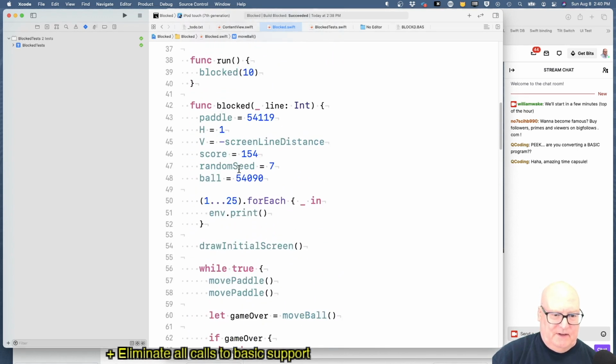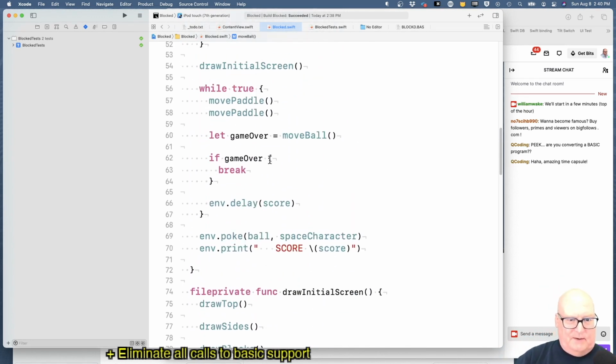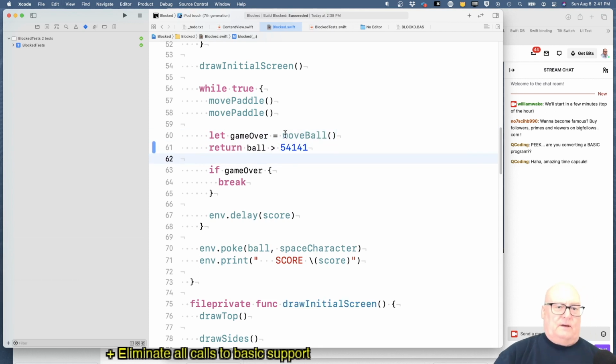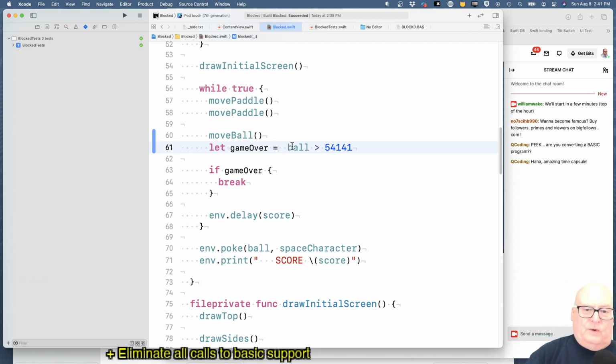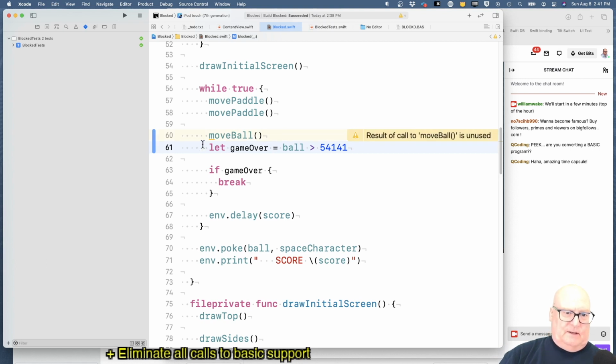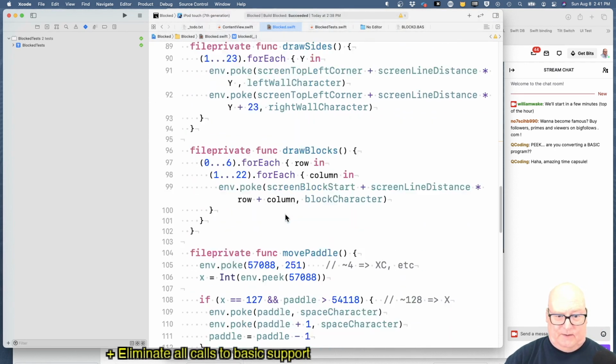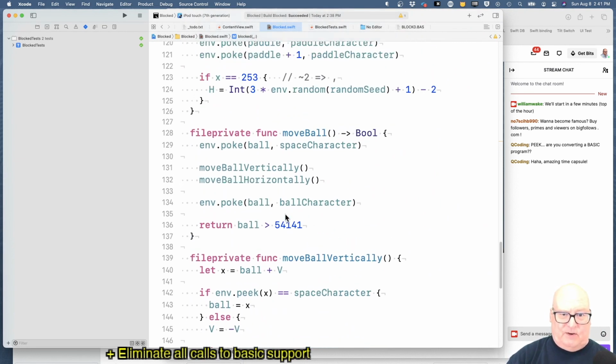Okay. So in here, game over. Well, if we did move ball, let's see, did I copy that? Yeah. Okay, if we just call this move ball and then we did this, we'd have a return value, but we'd be ignoring it. I'm surprised it doesn't complain. Okay. But that tells me we don't need it at this point. Okay, so let's take the return off.